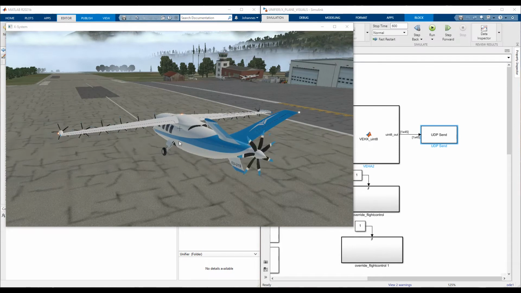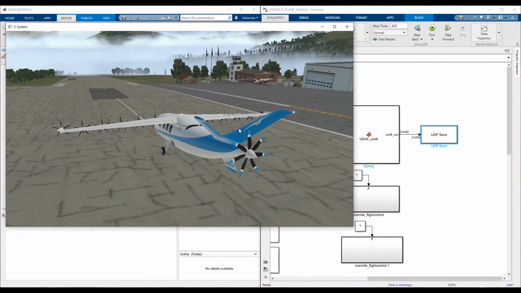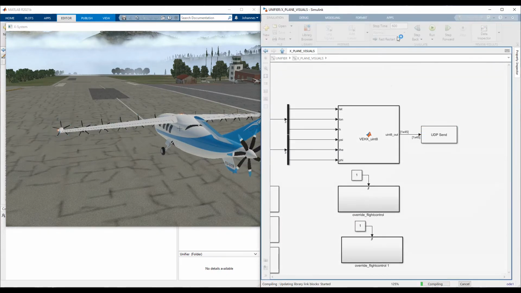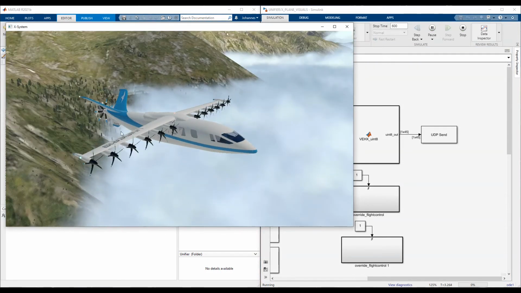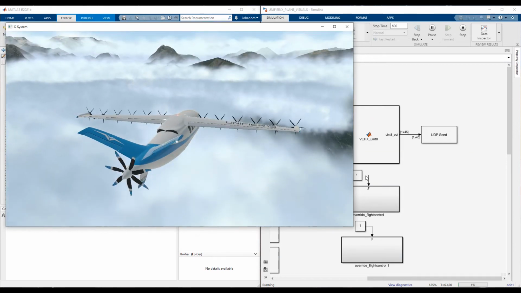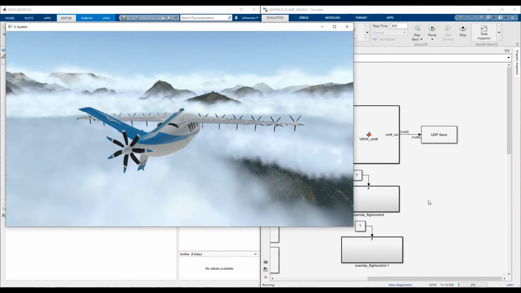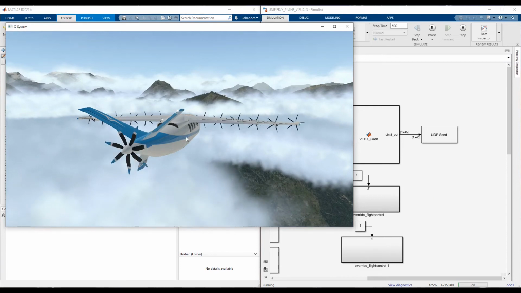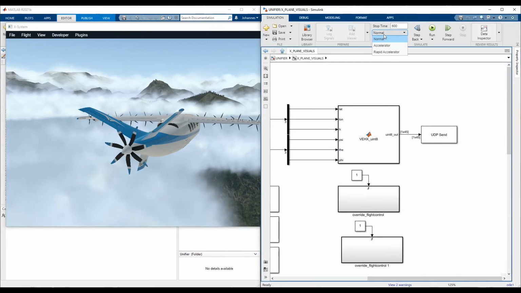And now after the loading is completed, we see that the Unifier aircraft loaded. And just to know, when you load it for the first time without running Simulink, the X-Plane 11 flight dynamics engine is active. But now when we run our Simulink model, it starts to send X-Plane data packages, and we see that now the aircraft is receiving the packages, and essentially the flight dynamics is now handled by Simulink.